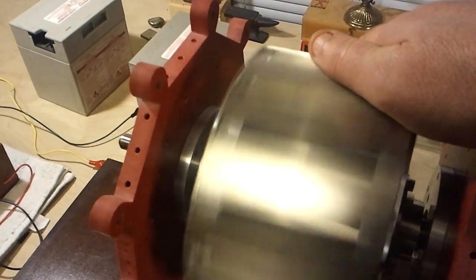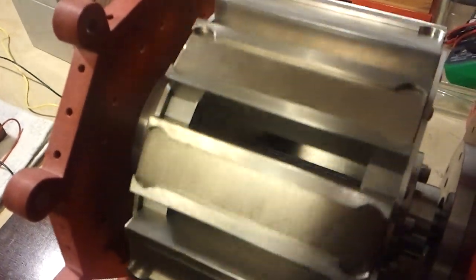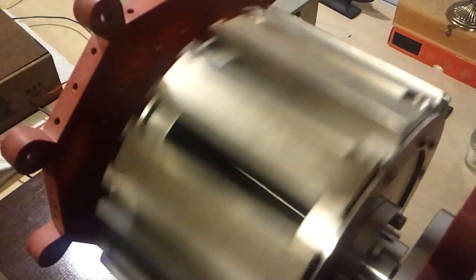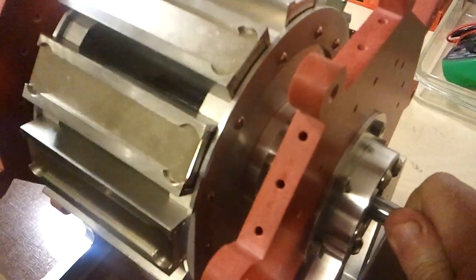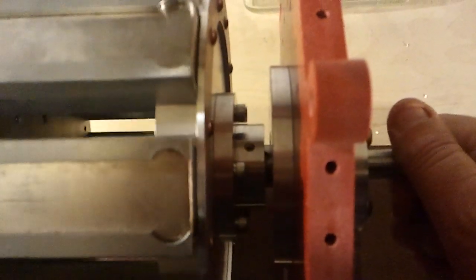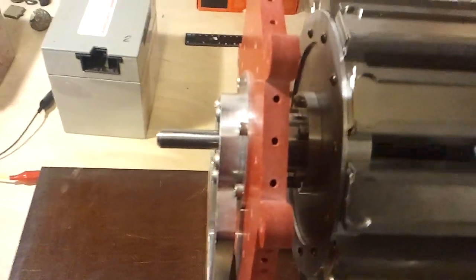I'm going to go ahead and slow it down here. As you can see, the rotor is hollow, so all the weight is on the outside of the rotor, and that's what gives it such tremendous centrifugal force. It has so much force — you wouldn't believe it. There's a set screw down in there with a keyway with a pin in there, and also right there, so that the rotor is pinned to the shaft. And then I put keyways on the end of the shaft there so that I can connect other things.